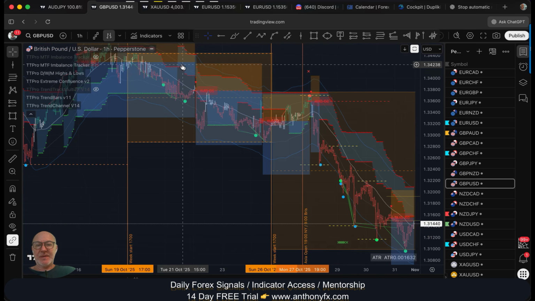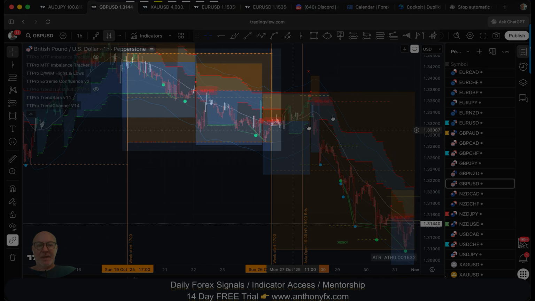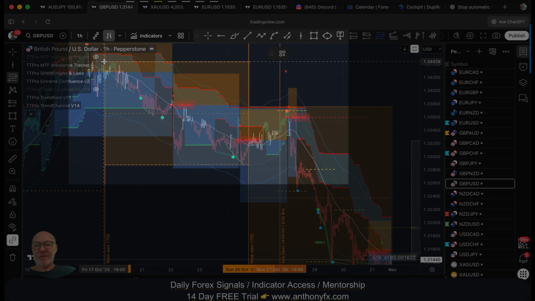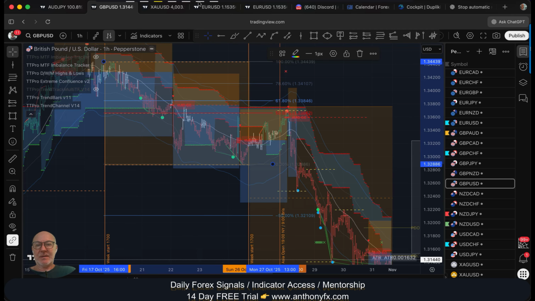Have a look at the previous week high and low, and look at this. See how the fib retraces the week high to the week low. See the pullback? You've got the Fibonacci high low, pulling back into equilibrium. That's the previous weekly high and low, so we're going to be watching this very closely.